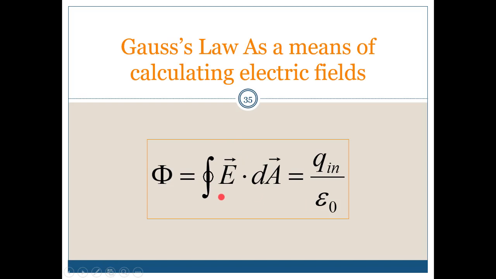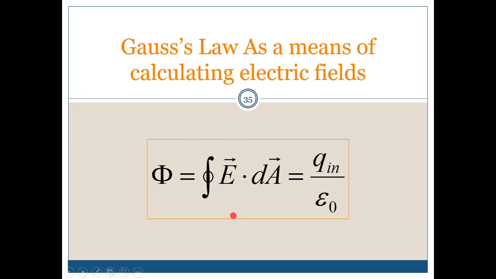We can use this, is what we're arguing in this course, to actually pull out the E in the equation and have some sort of an expression where we can say, hey, E is equal to Q over epsilon 0 times area. That's what we're going to try to get at. So we want to use Gauss's law to calculate electric fields, and for us to say E is equal to that, E has to be out of this integration, first of all.